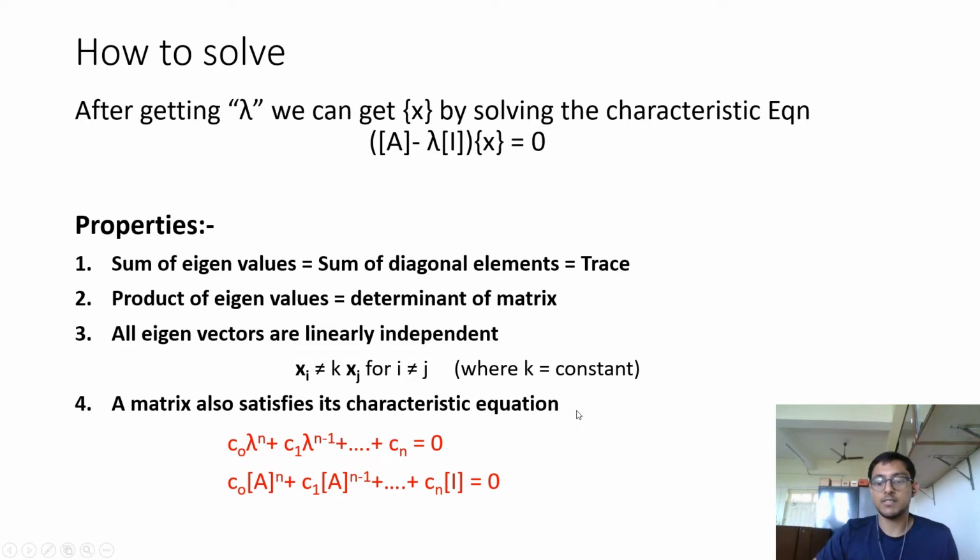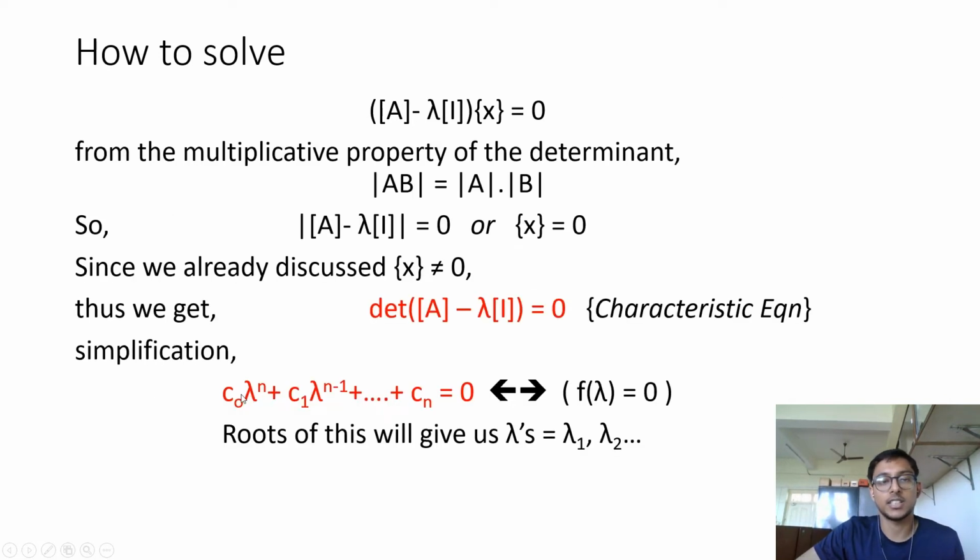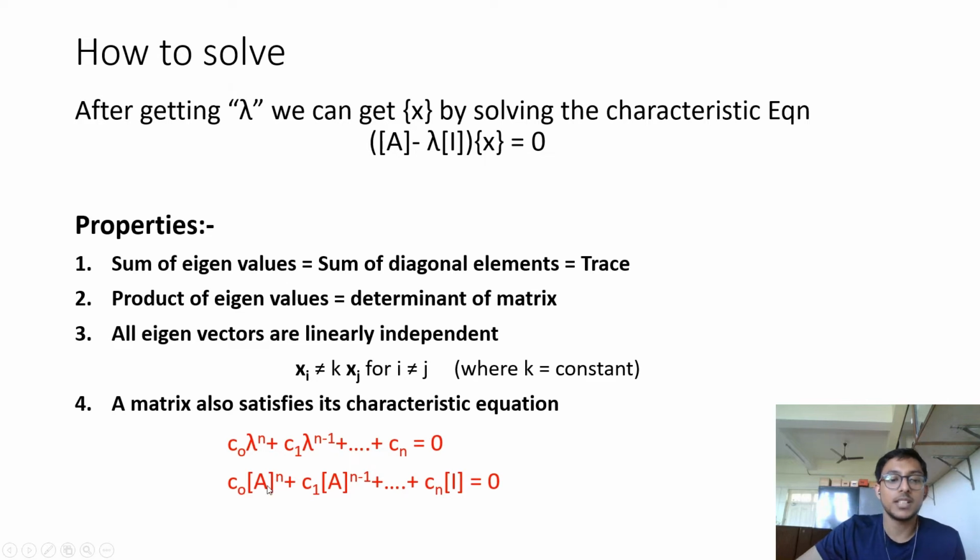So we have seen that this is the characteristic equation that we use to determine the eigenvalues. If we just replace this lambda by the matrix itself, then we will see that the matrix also satisfies this characteristic equation. This can be useful in identifying the inverse, or if in some examinations a complex matrix multiplication to some power is given. So it is a good idea to check whether it is somehow related to the characteristic equation for that matrix.